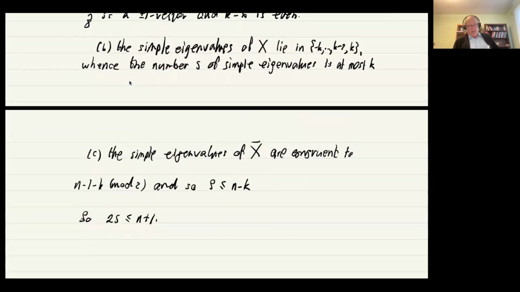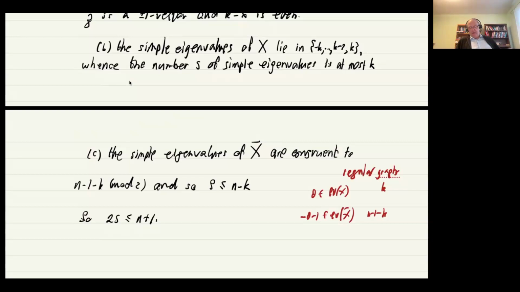The second thing is, if you look at the complement, the general rule is that if theta is an eigenvalue of X, then minus 1 minus theta is an eigenvalue of the complement, except for the valency, which goes from K to n minus 1 minus K. And this is for regular graphs. There's no simple expression for the spectrum of the complement of a general graph, but for regular graphs we have this relation. I'm not saying there are no relations between the eigenvalues in general; I'm just saying they're not simple and there are no formulas. But if the graph is regular, valency K.